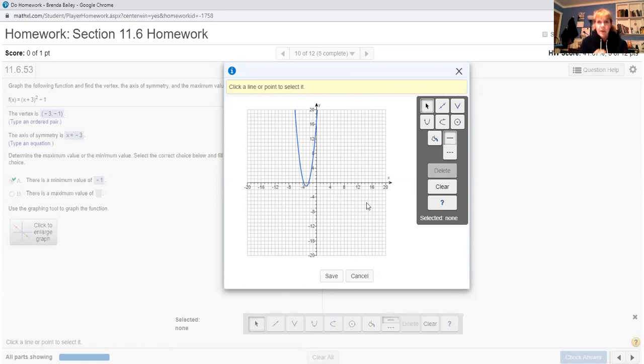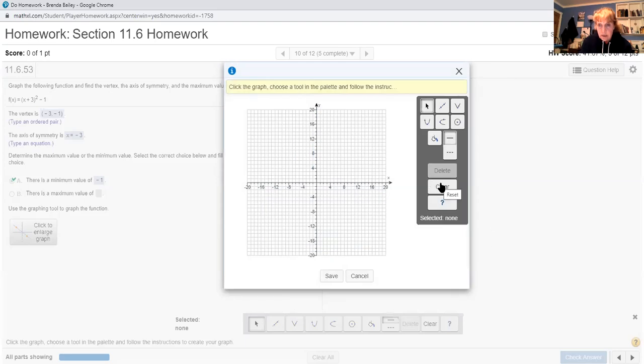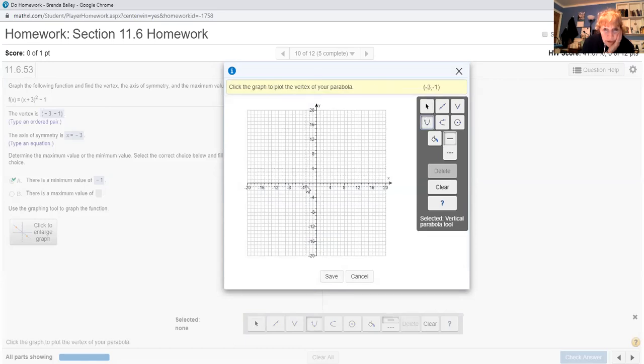It shifted on me. So you can clear it with this button. Okay, and this will clear. Do you want it to clear it? Yes. So you can clear and start over again. So let's go to -3, -1, -3, -1. Oops, sorry, gotta push that. -3, -1, yes. And then we can go to -2, or we can go to 0, 8. Right there.